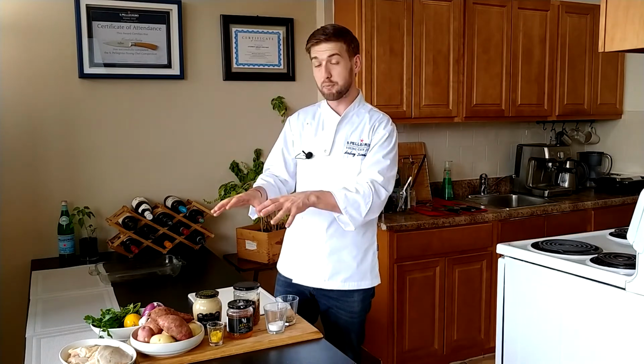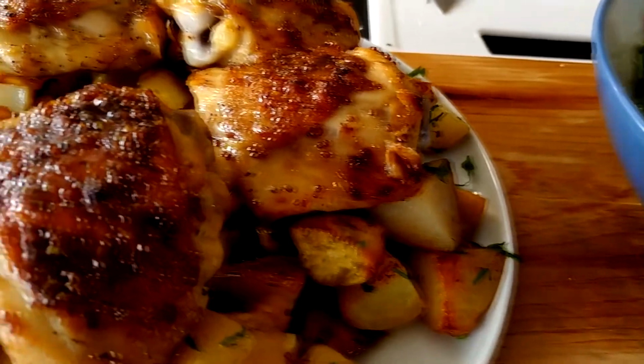Hey everyone, in this video we're going to make a beautiful chicken thighs with the bone in, to give as much flavor as we can to the meat and to the potatoes. We're going to put the potatoes in a tray, after that a rack and the chicken on top. So all those flavors and the spices are going to drop on the potatoes and give as much flavor as they can.